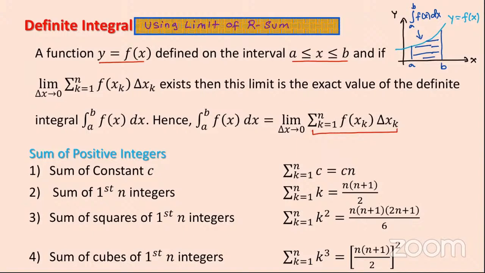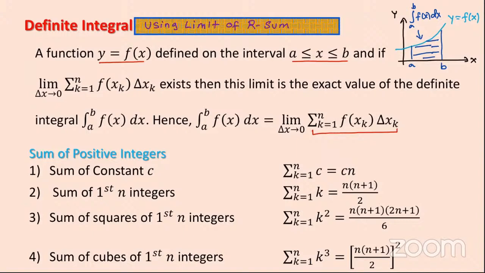Okay. And what we have said in the previous class is, if we can make those intervals really, really small, that is, if we take the limit as delta x goes to 0, if the interval is very small, then the number of rectangles will increase, right? That will give you more accurate results. So we can write it as limit as delta x approaches 0 of this function.